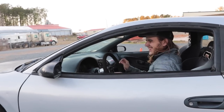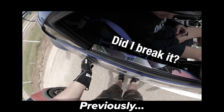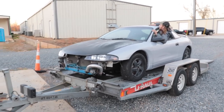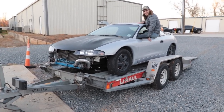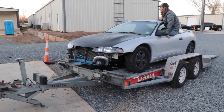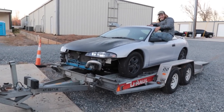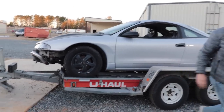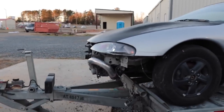Oh yeah, it was broken. Did I break it? Oh man, bro, this hurts. I've had this car for so long and never did anything with it until you wanted to buy it. And then I fixed it so you could buy it. And now it's gonna leave. This thing actually does look pretty dope rolling around. I'll be honest, the Eclipse is one hell of a body shape. It really is.